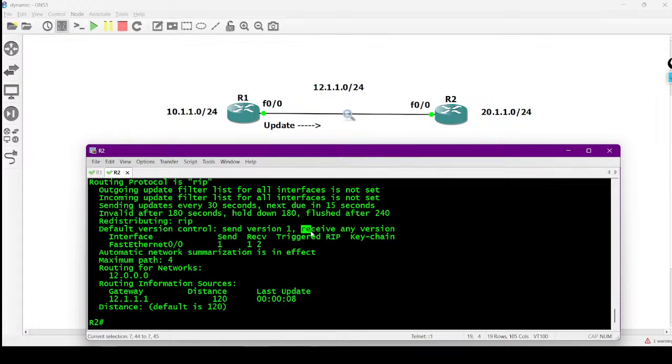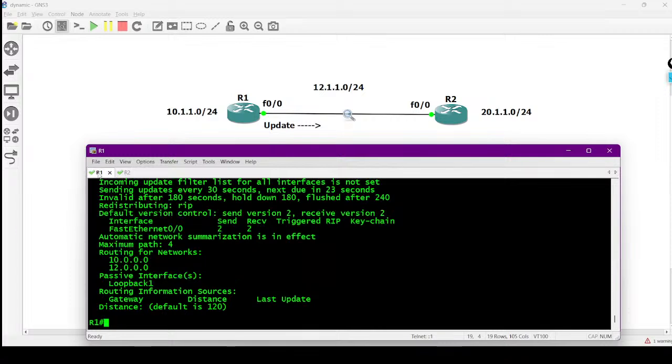That means the default version is compatible with version 1, correct? And version 2 can only send update messages to version 2 and can only receive update messages from version 2. That means it is not compatible. Correct.